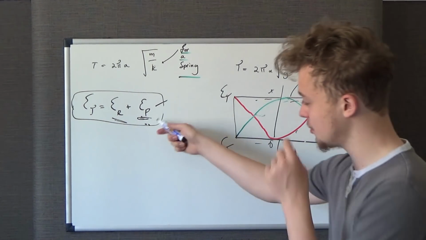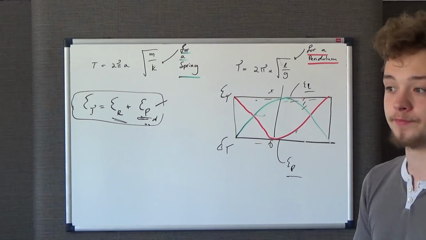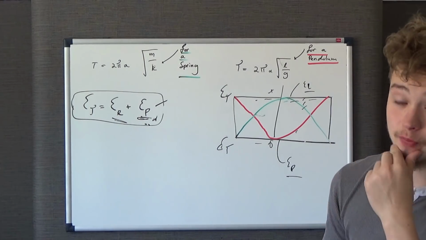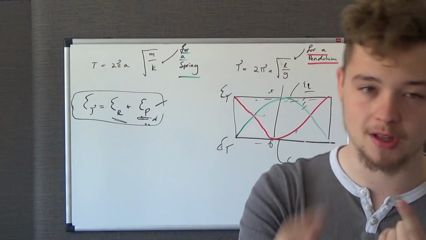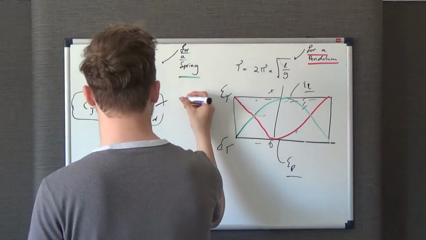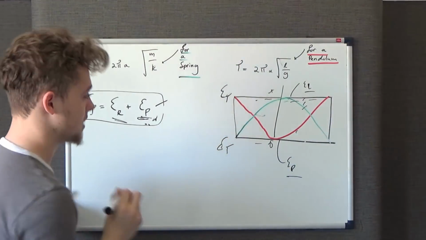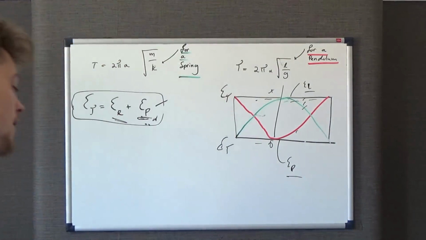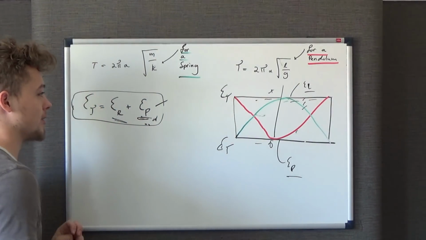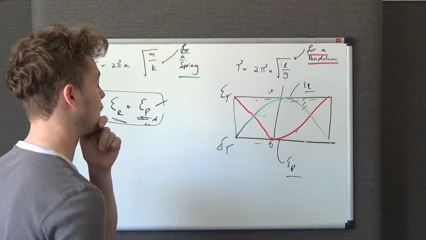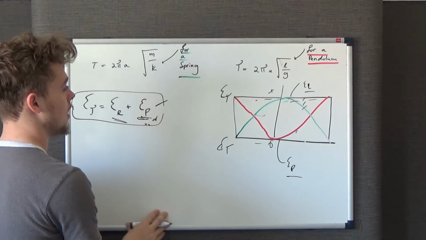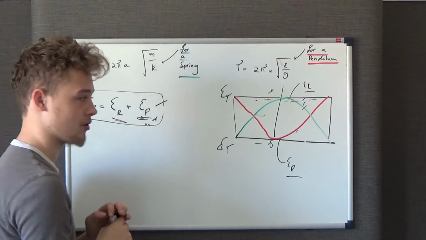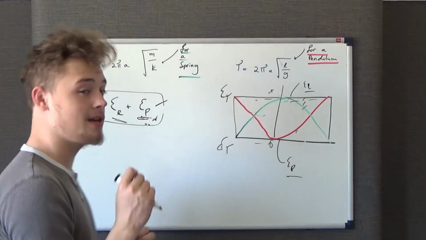Really, this EP doesn't relate to gravitational potential, but I just tried to familiarise you with that. I probably shouldn't have put gravitational potential in there. If it does relate to potential energy, it will be talking about the potential energy in terms of how far it's been stretched, how much energy is put into it. So EP, in other words, is the elastic potential. That's the key thing to take away, really.